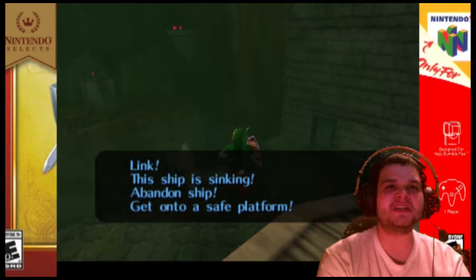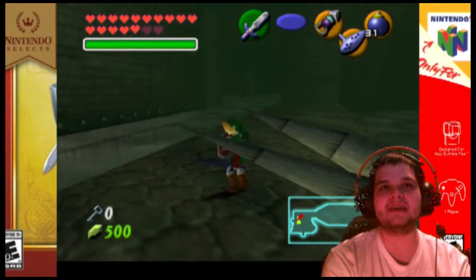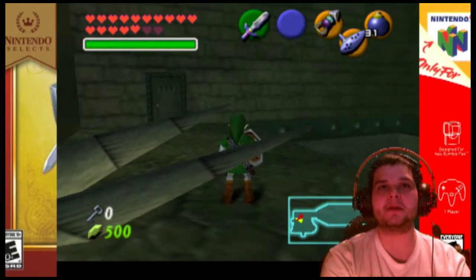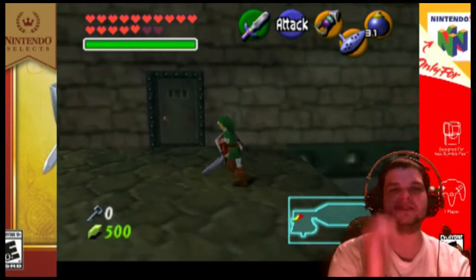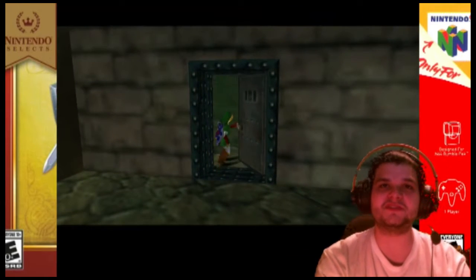Link, the ship is sinking. Abandon ship. Get on a safe platform. If you don't get off fast enough, it will sink, and you gotta jump and abandon ship into the safe area, of course. But once that's done, you go ahead and enter this next room.